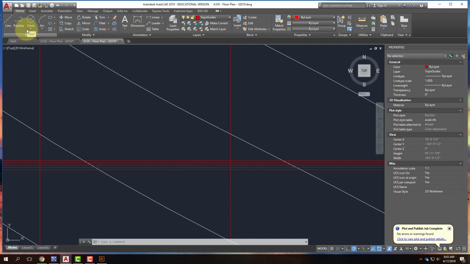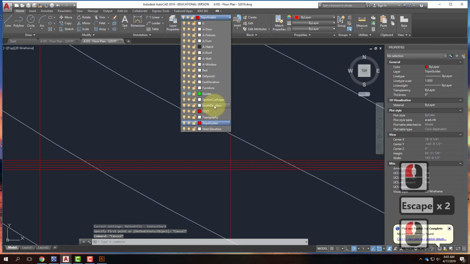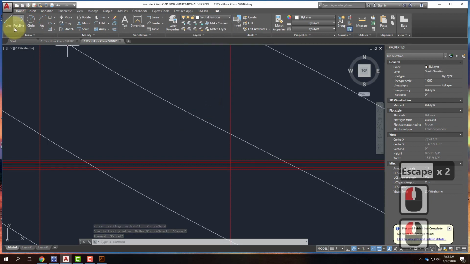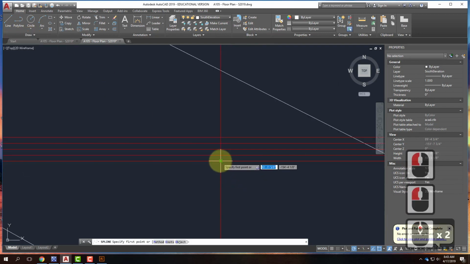And I want it to be smooth. So instead of picking just a regular line or a polyline, which will give me a straight line, I'm going to choose something called a spline. It's right here. And so if I type in spline or choose this button, that's fine. Actually, I should change my layer first. Let me go back to my south elevation. There it is. And I'll go back and choose my spline. I will then snap to the first point.